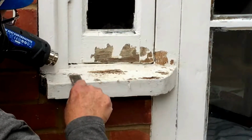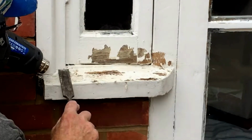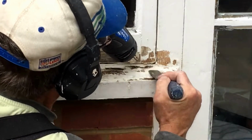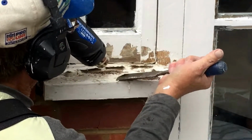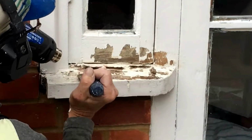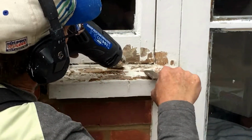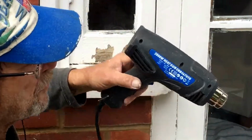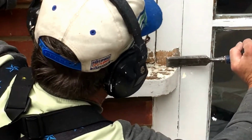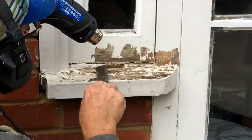Chisel now. I'm going to turn it down to 1 instead of 2. I don't want much more of this paint coming off over here. But I want to get enough off the top so I can give it a good soak with the wood hardener.